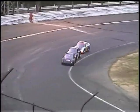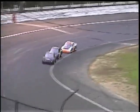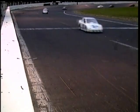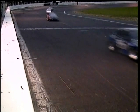It looks very important to keep your car on the bottom of the track. That seems to be the hot setup. It's very difficult to maneuver your way around on the top here. So you got to try and make a run and shoot down to the bottom of the track. Two cars that are more identical than the Olsen twins, the 81 of Ken Morin, the 10 of Soa, and also in the neighborhood is Taylor Martin, those 3 sharing the same air supply in turn number 1. Andrew Carpenter is still having a great run in 4th, Nate. He hasn't given up. And what about Jordan Lamoth in car number 16?